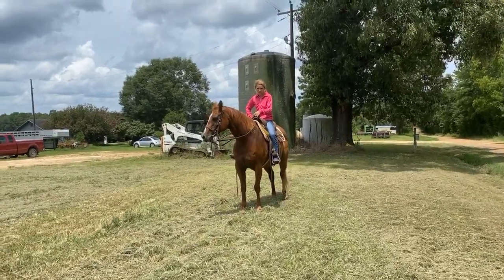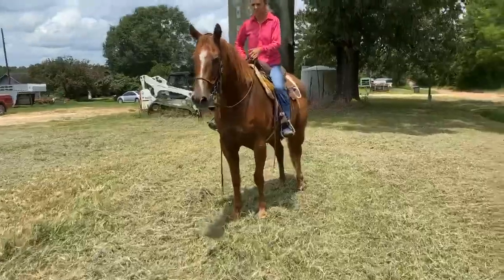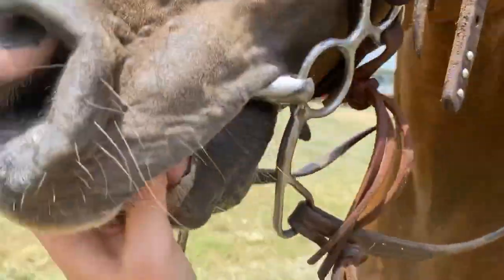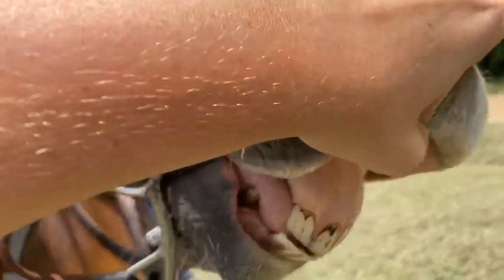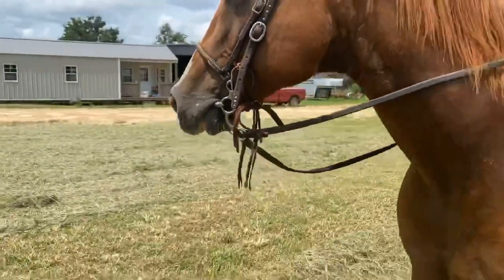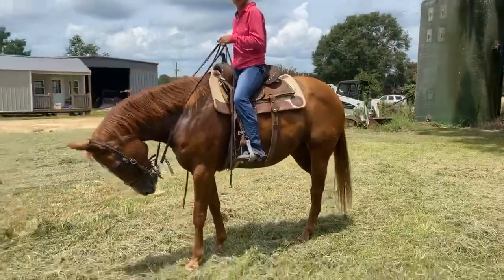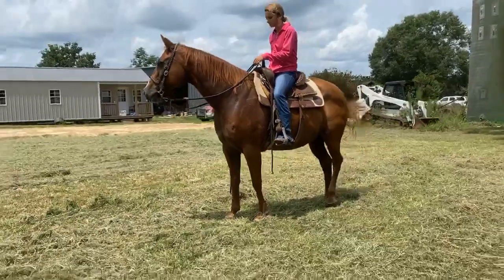This right here, his name is Pablo and he is just nine years old. I'll go ahead and show you his teeth — he's nine for sure. He was AQHA registered, but because they sold him, they did not offer the papers to him. You can see he still has that nine-year-old dip on the back of that tooth right there, and he's going to be probably turning 10 next year. He is not on the website yet.